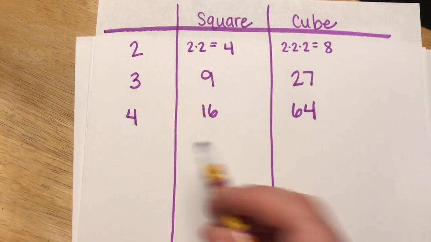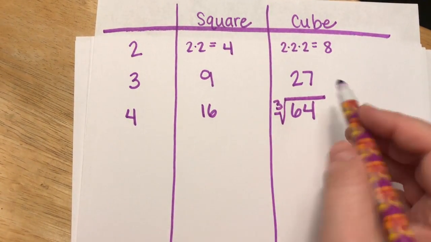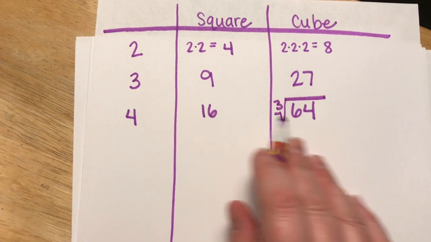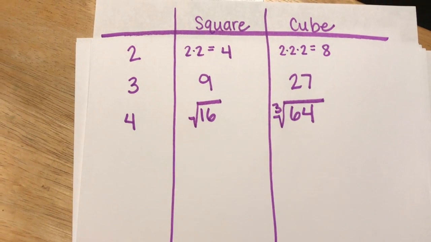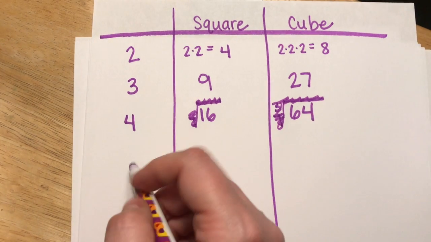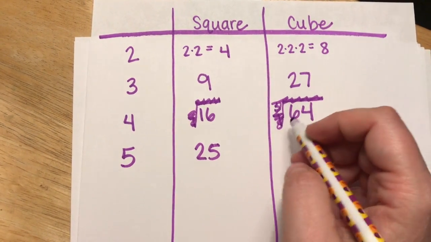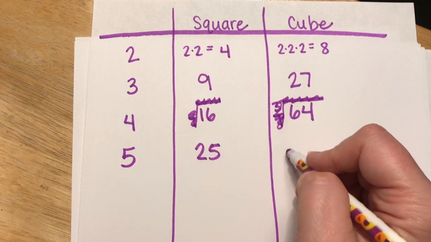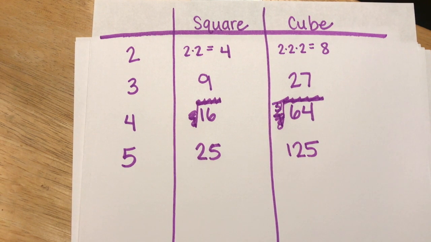The reason why I want you to do this is now, if I was finding the cube root of this number, now you have a chart. The cube root of 64 is 4. The square root of 16 is 4. Don't put these in there right now. But just put 5. 5 times 5 is 25. And 25 times 5 is 125. So if you now need to take the cube root of 125, you now know that it's 5. Does that help you? It will for sure in the future.